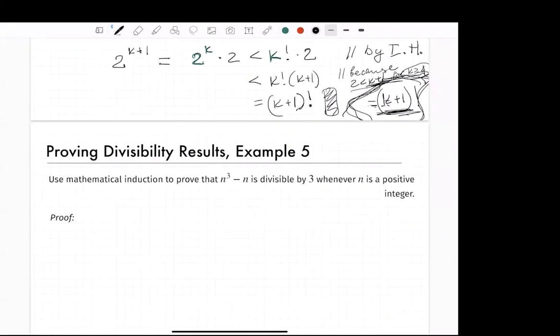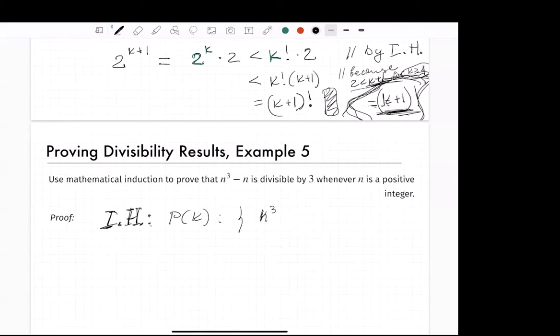All right, so my P of K inductive hypothesis is going to be, I wrote K, okay, fine. Inductive hypothesis, I'm going to write down. Again, I'm being loose here. Now you have the template, so when you write it up, do it by the template as I did in all the previous examples. Here I'm doing scratch work.